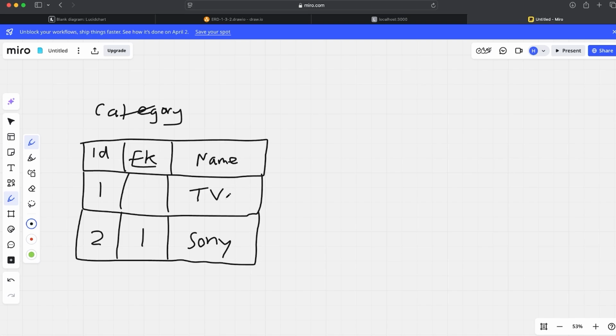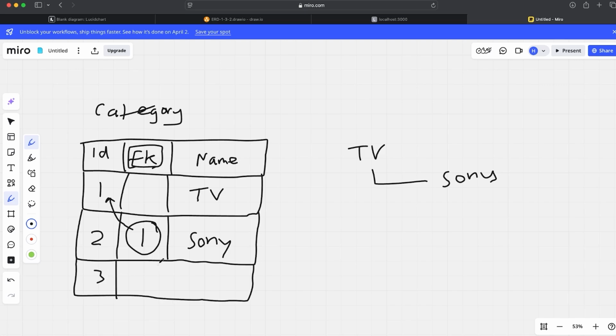So we go ahead and create a new category called TV, and then what we want to do is create a subcategory. So by having a self-referring foreign key, it means that we can build a new record, say the second record, and we can refer and link to other records in the category table, thus creating a hierarchical structure, because what we have now is this TV, which is some sort of parent category, and then connected to that, we have now a subcategory. And of course, we can take that to as many levels as we want to go, because we can create a third record, and we can connect that to maybe the Sony category. And of course, then that creates the third level, and so on, to create this hierarchical structure.